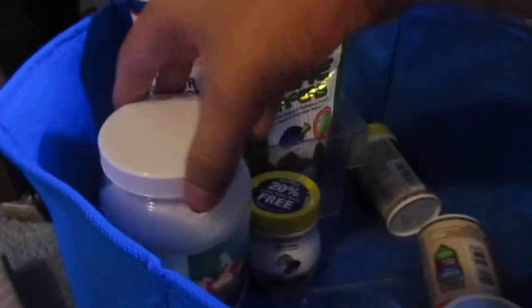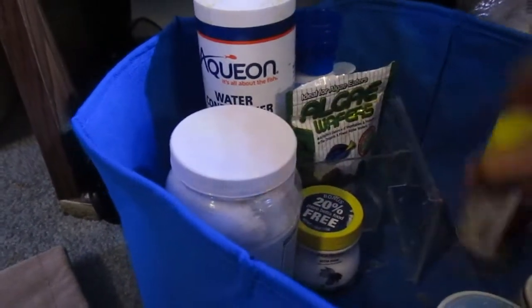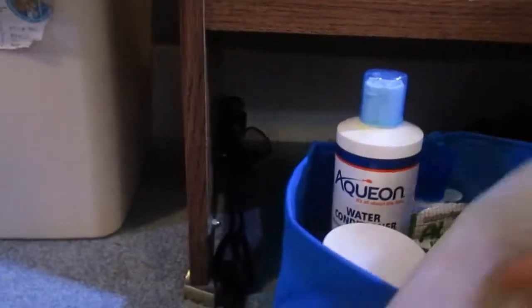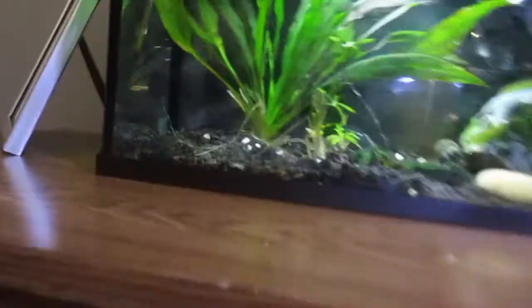We're going to work on fixing this up a little bit more. So we're going to have the lid here, and then put all our fish food right up front. It's not going to look the best, but it has to look decent. Just like that, guys. And then we can put our tools for our aquarium. We can just slide them, our nets. And then we can slide this back under. Now that's done, guys. We don't need this string anymore. But now, we've already done this. Probably going to wipe this desk down, but we're going to wipe stuff down last.